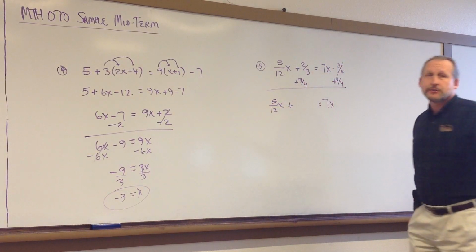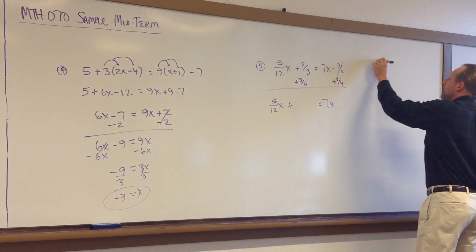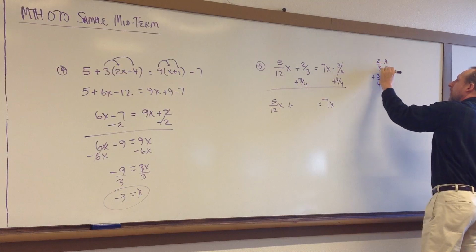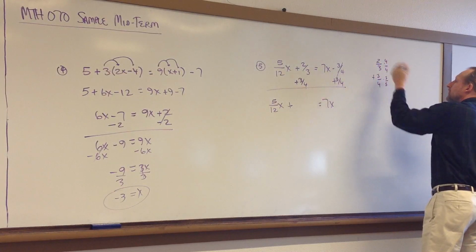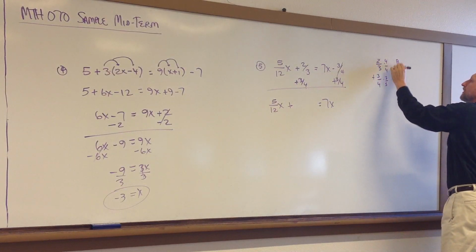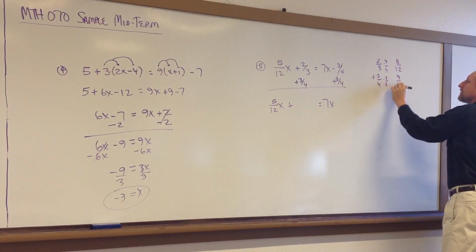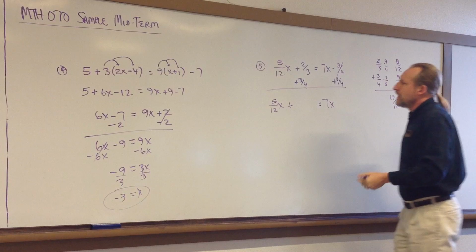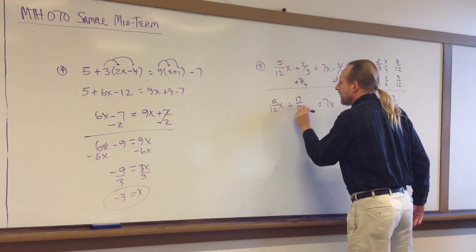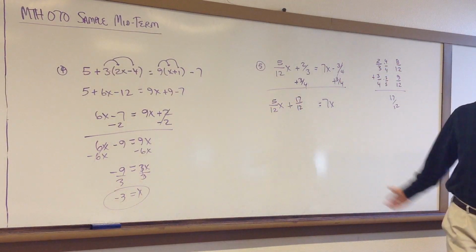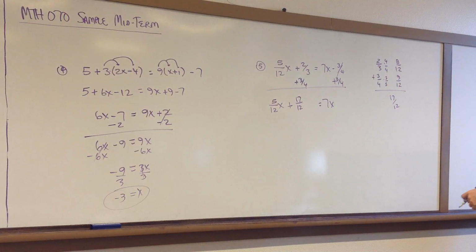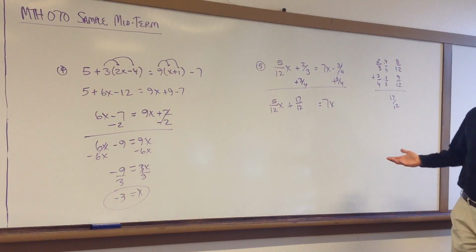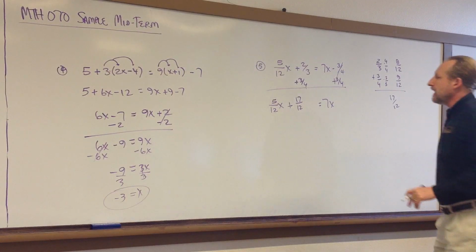And here we need to add 2/3 and 3/4. You're welcome to use the calculator on this one. I'll show you how to do it without the calculator. This one's going to be 8/12. This one's going to be 9/12. And so we'll end up with 17/12. Don't freak out because it's an improper fraction. There's nothing really improper about that. We can just call it 17/12. If you want to call it 1 5/12, that's fine too.